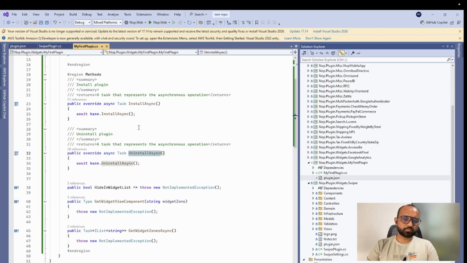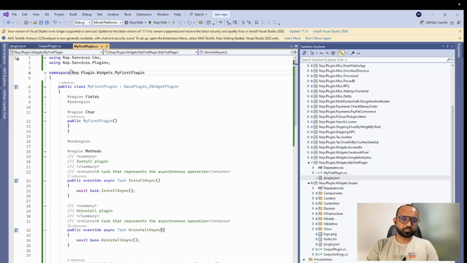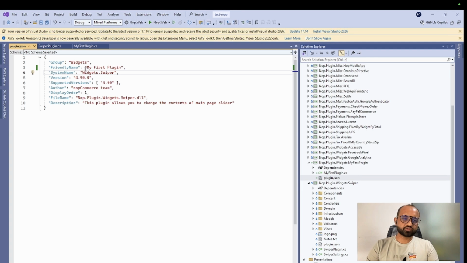The system name, preferably, will match our plugin. So this will be our plugin's widget showing over here. You can put the entire name, that is also okay, or you can put only Widgets.MyFirstPlugin, which is also okay. Now the version of our plugin, we can set 1.0.00, that versioning is also okay. Another way most developers do it is like 4.90.1 or point 0, that is also okay.